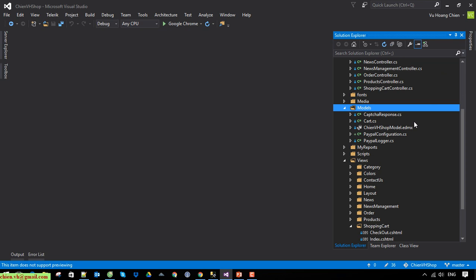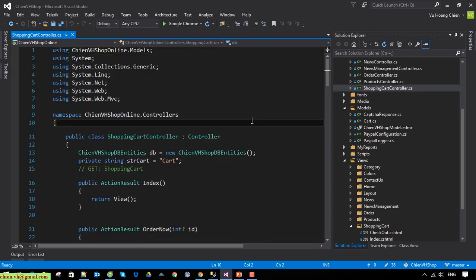So now we open the controller in the shopping cart to write the code for the PayPal payment integration.